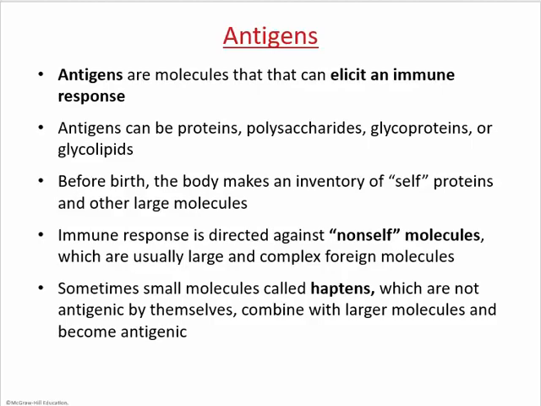But both of these responses are about the antigen. And the point of the specific responses and the specific immunity is to eliminate the antigen. That's the bottom line, is getting rid of the antigen. Now, the antigen is that aspect of the pathogen that elicits an immune response, that makes the immune system happen.